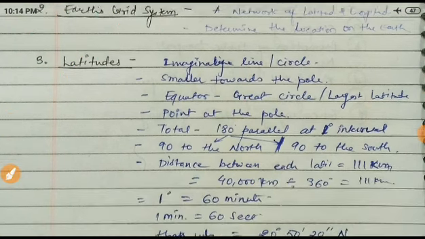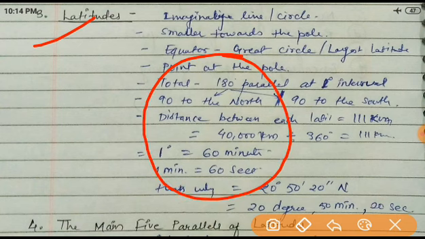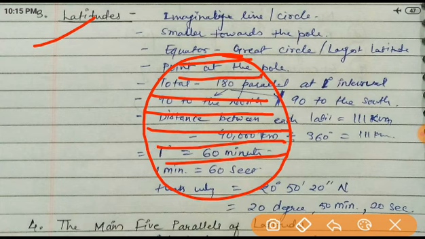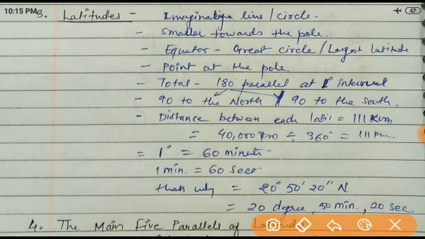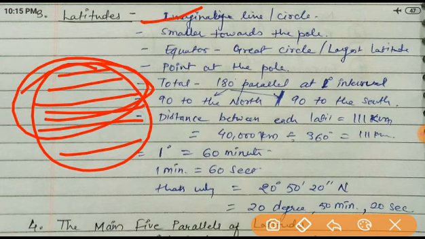Now see, I am coming to the main part, the latitudes. What are latitudes? I already explained to you. This is the earth, and in the central part, the horizontal lines are called the latitudes. Basically, they are not actually lines on the earth, they are imaginary lines, formed by geographers for understanding the proper structure of the earth. That's why they are called imaginary lines or proper circles. They are completely surrounding the earth, that's why they are called circles.